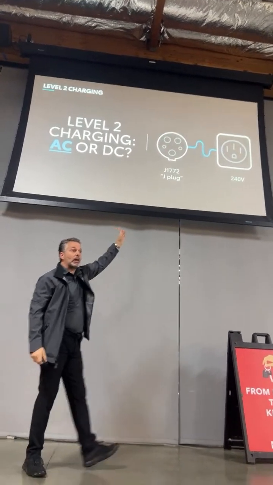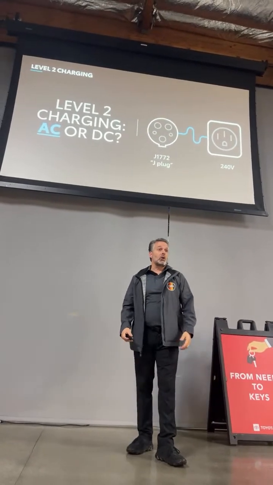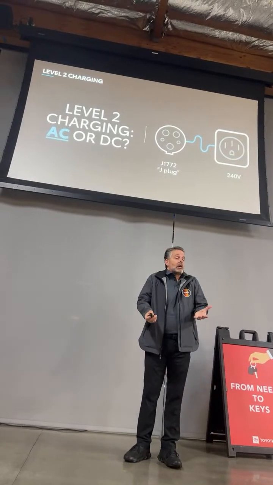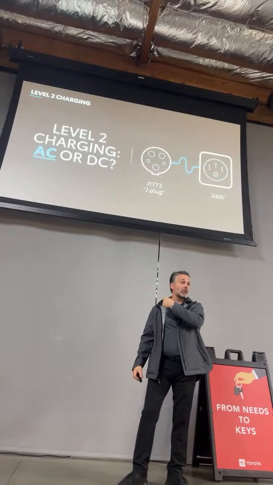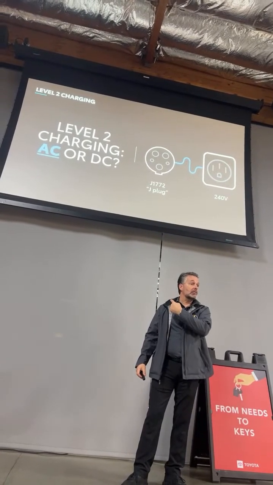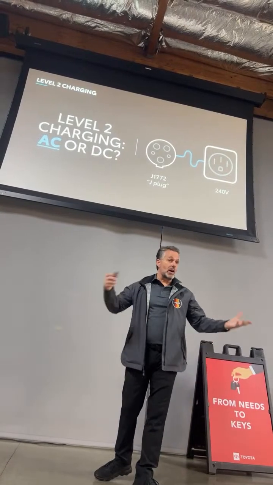Now you are going to get more power, 240 volts. You're also going to bump up your amperage quite a bit, from anywhere from 30 to 50 amps. So you're getting a lot more power here. As we said, you can find this in your home, wherever you have big appliances. You can also find level 2 charging stations on the road. So much more available both on the road and at home.